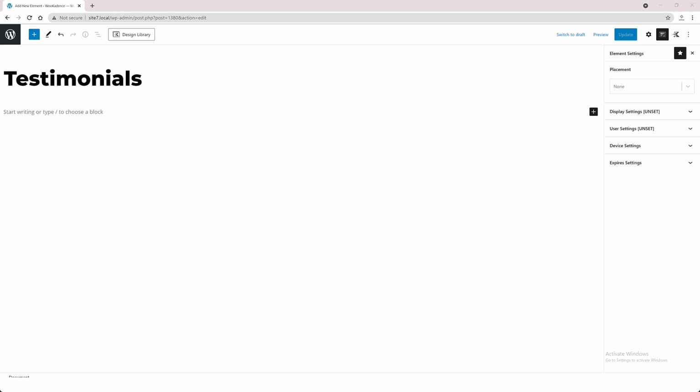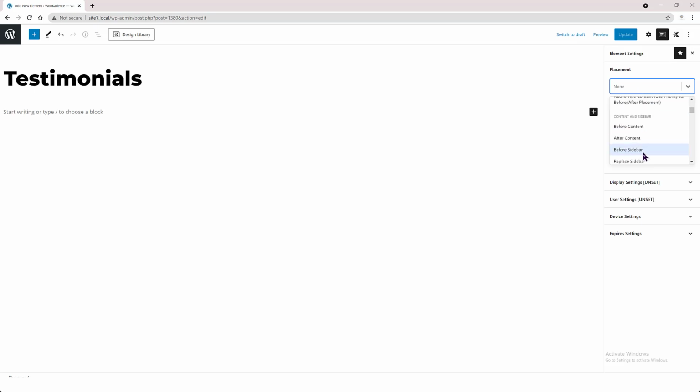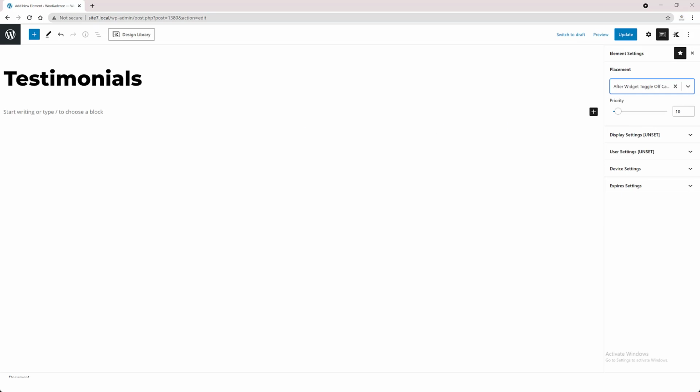Within the placement panel, I set the element placement inside my website. Select where it should appear by choosing from this drop-down list. We have plenty of options to choose from and it's very well organized by website locations. We can even set it up inside the WooCommerce pages. This is such a powerful feature as we control where to display and when to display it. Okay, I want to display my desktop sidebar, so I go with after widget, toggle off canvas content, and on the show on device, make sure you choose desktop.